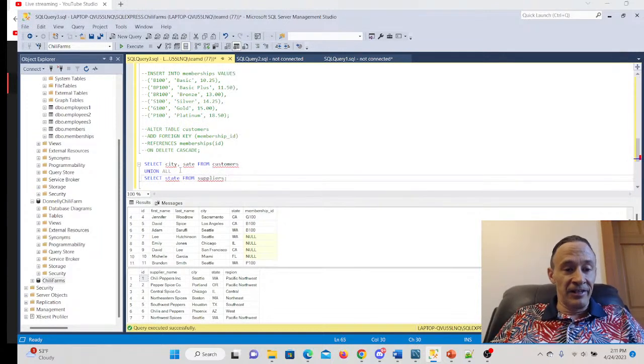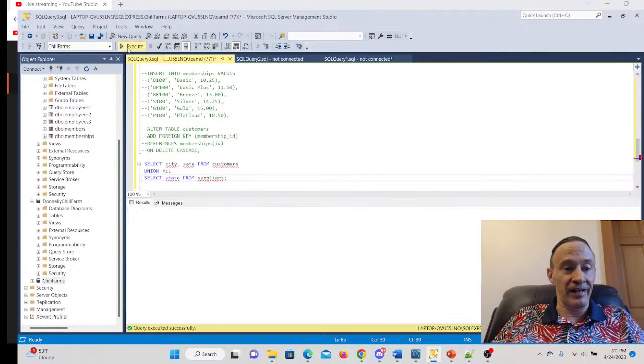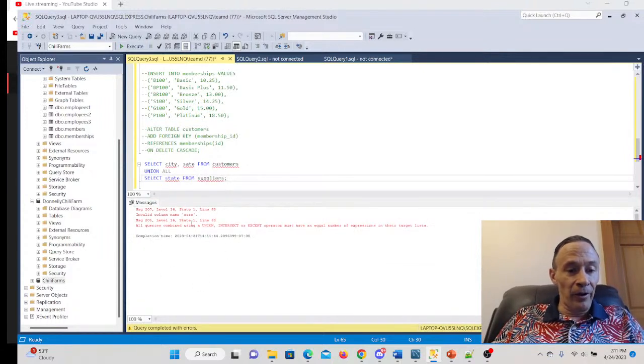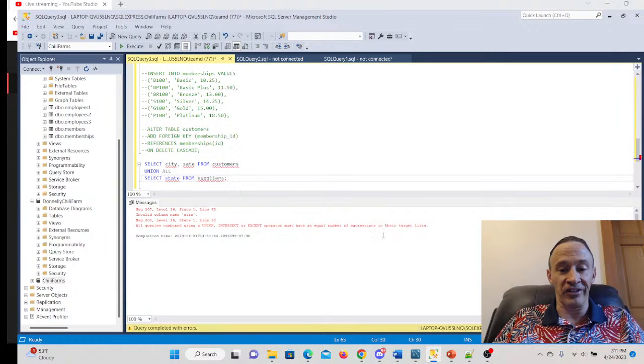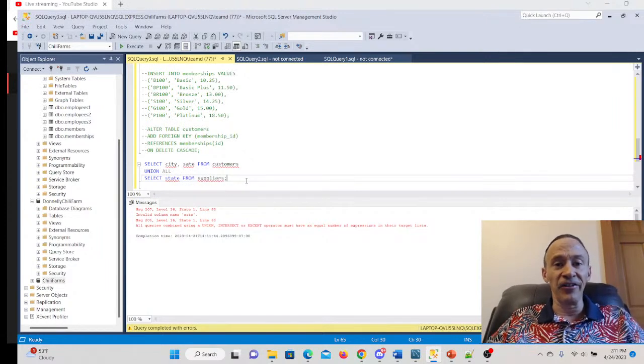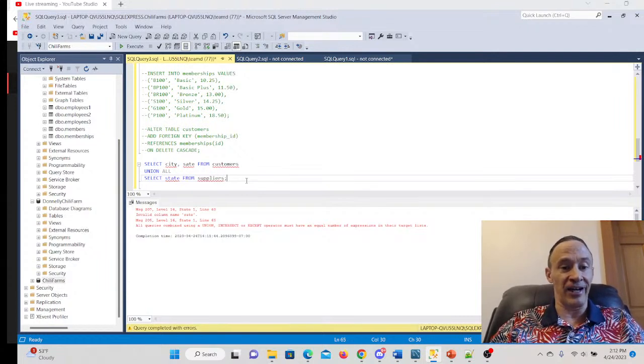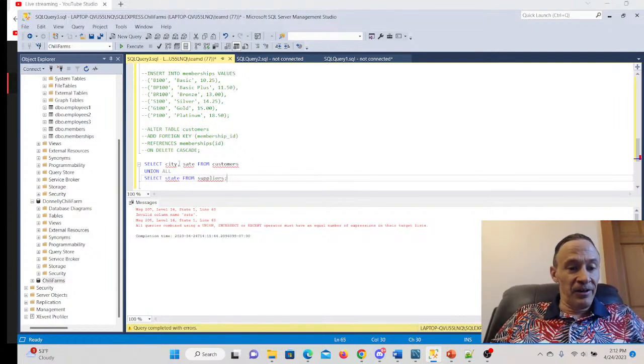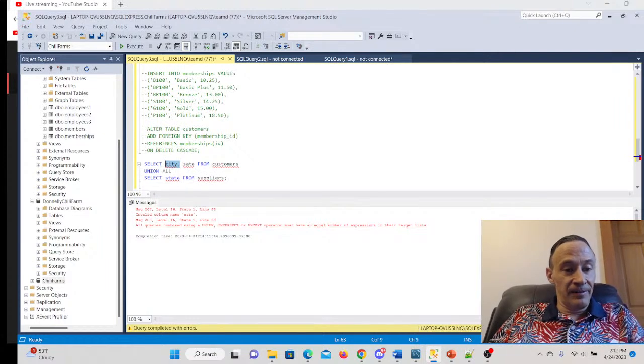And you see here I've got two columns listed here, but only one here. And when I execute, yep, all queries combined using a union, intersect, or except operator must have an equal number of expressions in their target list. So that's why I got the error, because I've got two expressions up here and one down here. And the other thing you've also got to keep in mind is they've got to be of a similar data type. So I'm going to go ahead and get rid of that city.